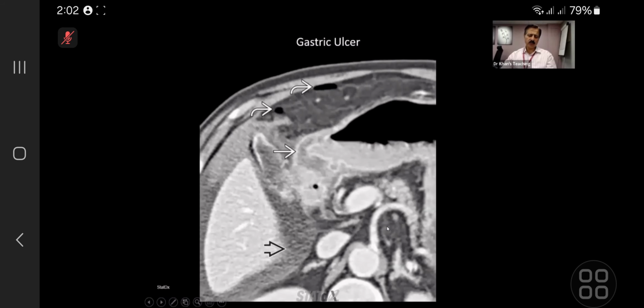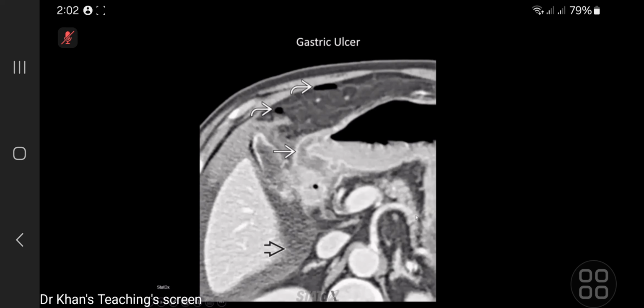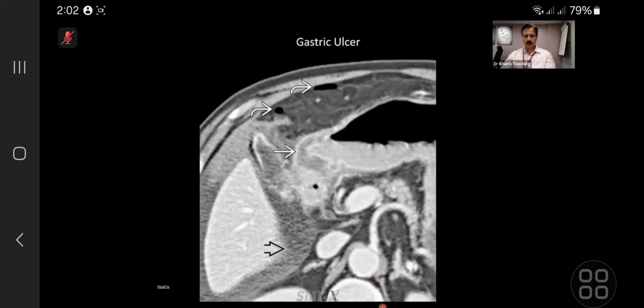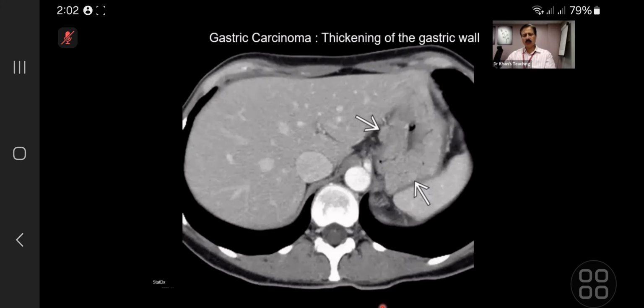So this is another example just to make the same point, that this is an ulcer which has perforated, because there are locules here. And again, in the submucosa, you can see low density. On the other hand, this is a case of carcinoma. If you can see the mural thickening and look at the density there, you will agree that the density is high.